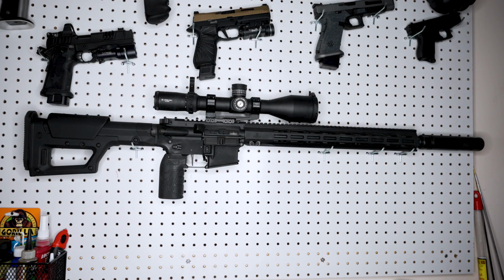Something to be aware of if you get this. But I think that was a me problem, not a rifle problem. That being said, knowing that if this was my full-time competition rig and I was looking at mags for it, I would 100% be using Magpul over anybody else. Those were the only real major issues I had with it.